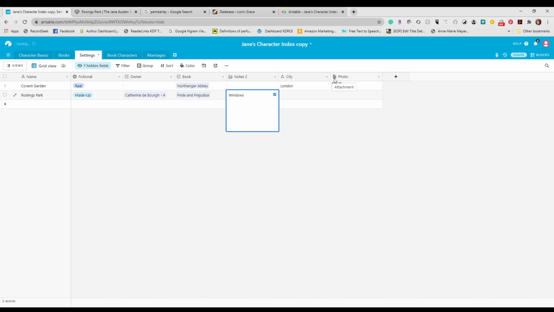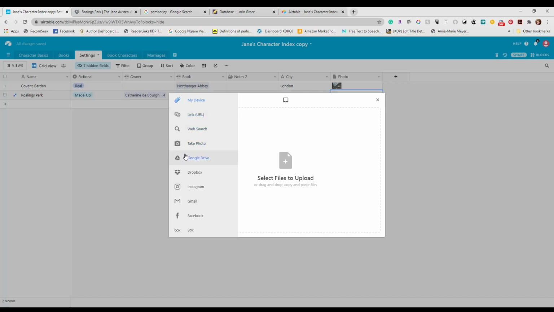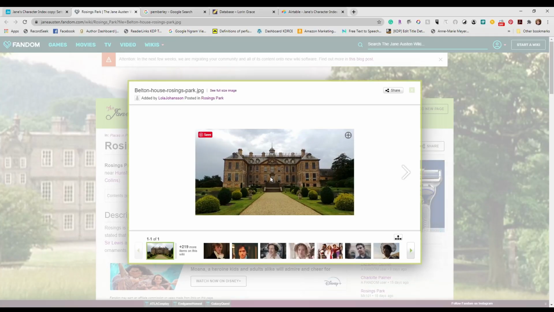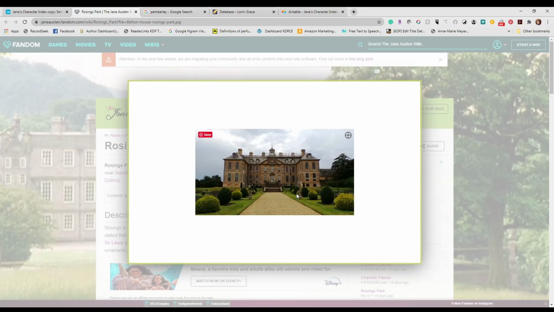This attachment column means that we can attach something. And there's all sorts of things you can attach and places you can attach from. To keep our database small, we're going to use a URL, and we'll go and find Rosings on the Jane Austen fandom site. We're not going to copy image, we're going to copy the image address.